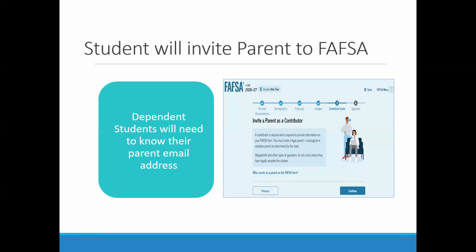All right. The student is almost done with their section. The student will need to know their parent email address because they're going to invite that parent as a contributor to the FAFSA. This process changed this year and made it much easier. So the student will only need to know their parent email address. In past years, they needed much more information. And so we are so excited to see that the Department of Ed has made this process much easier. And so we're only looking for one parent email address.